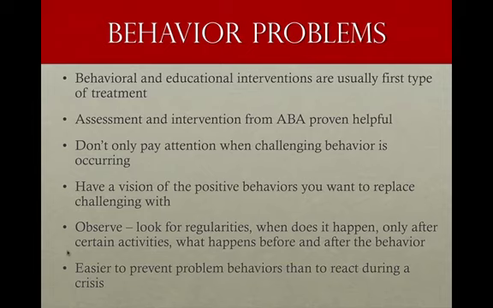And so some professionals have suggested medication is the first resource. I don't know if that's always my first resource. We can usually decrease behavior pretty quickly, but it just depends. It depends on the behavior, the individual, the circumstances, what the caregivers would like to see happen, and that sort of thing. But for the most part, behavioral and educational interventions are the first type of treatment that are provided.